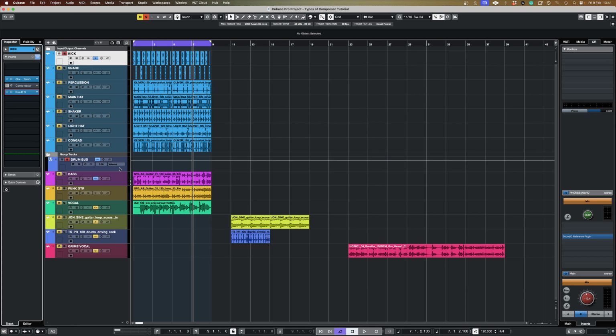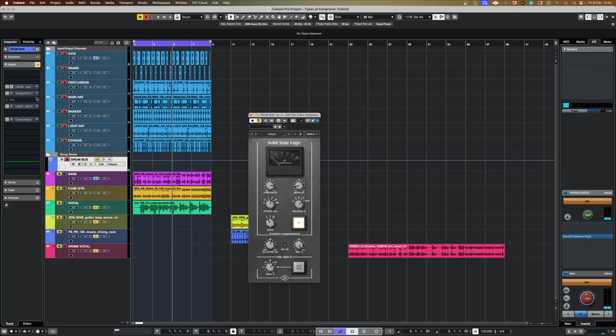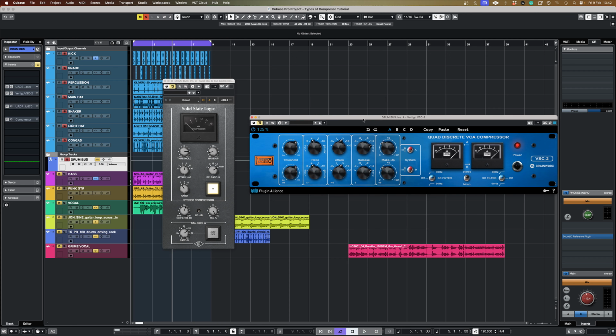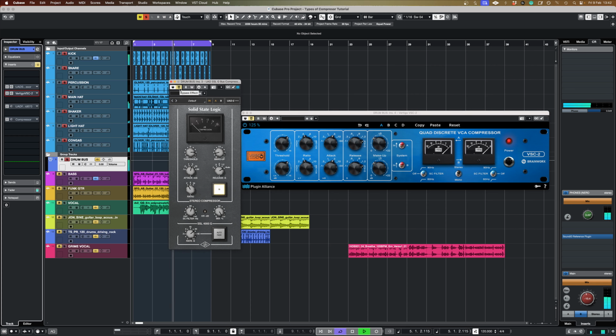Other classic uses of a VCA compressor would be on the drum bus. So let's take a listen to the drums. Still got that nice tight kick with, I'll leave the compressor on there. And I've got a few different options here. So I've got the SSL, absolute classic bus compressor, probably the most classic. And I've also got a Vertigo VSC2, which is a lesser well known, but one that I actually really like. So let's have a quick listen to the SSL. This is without.